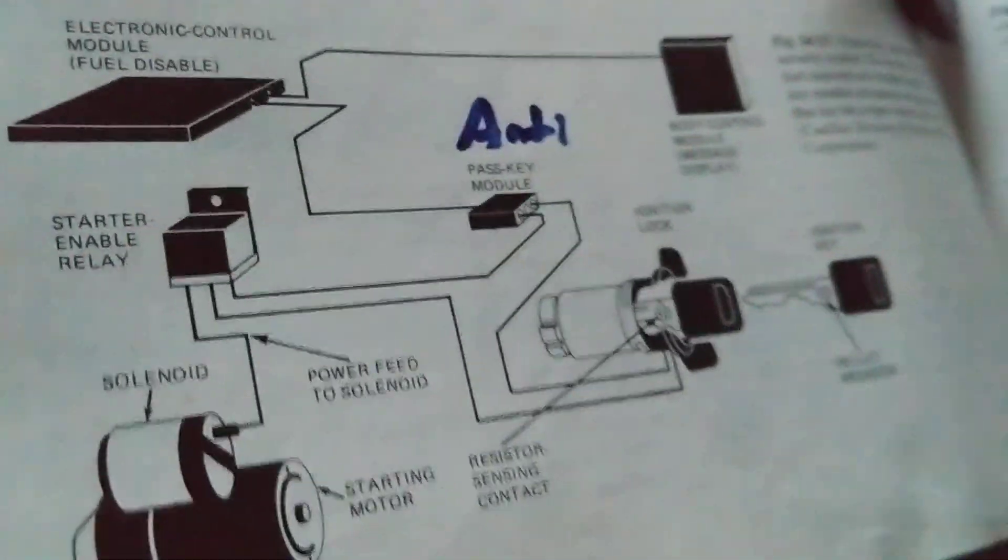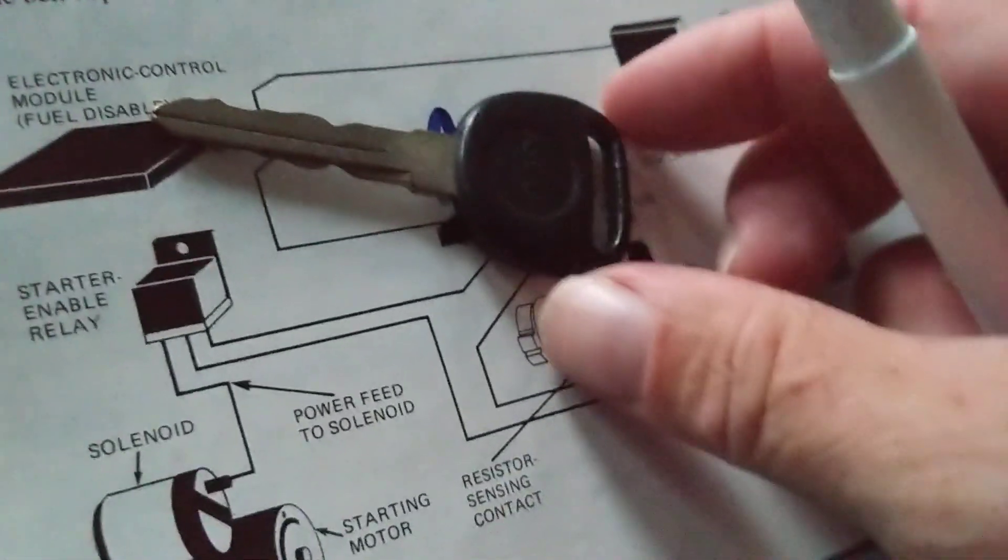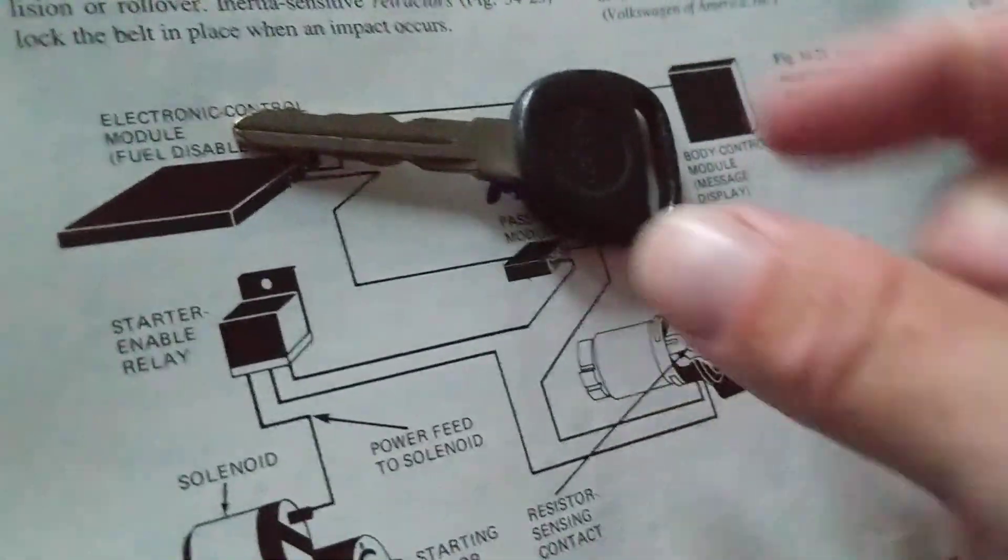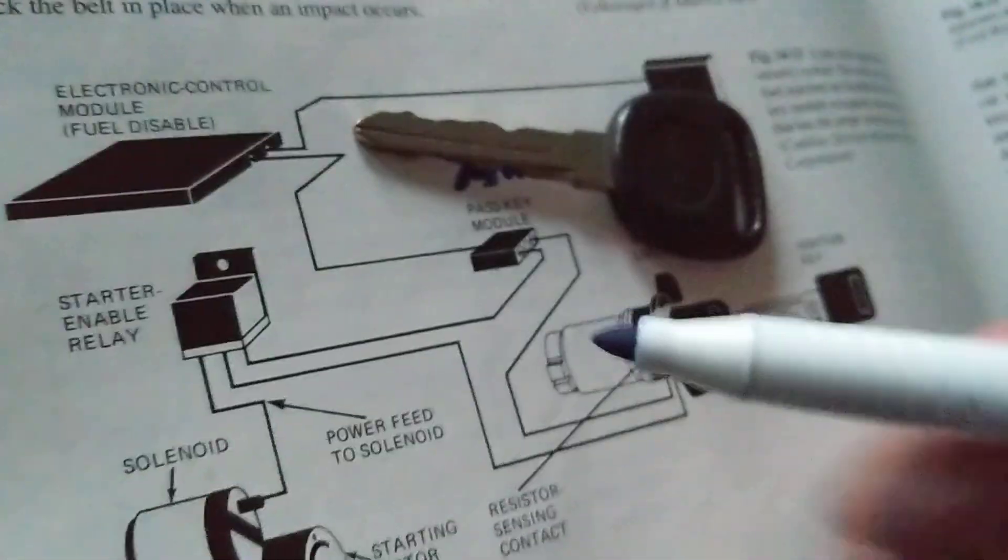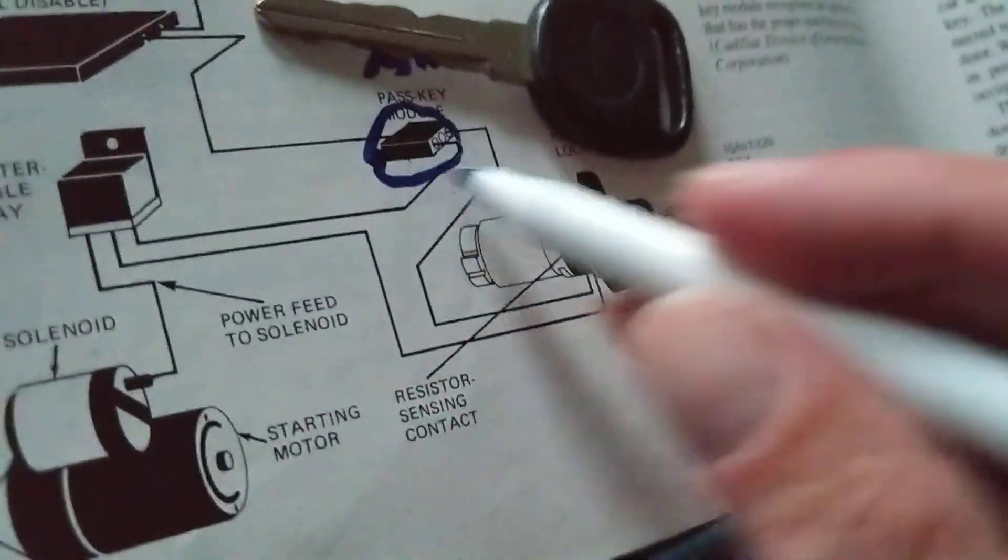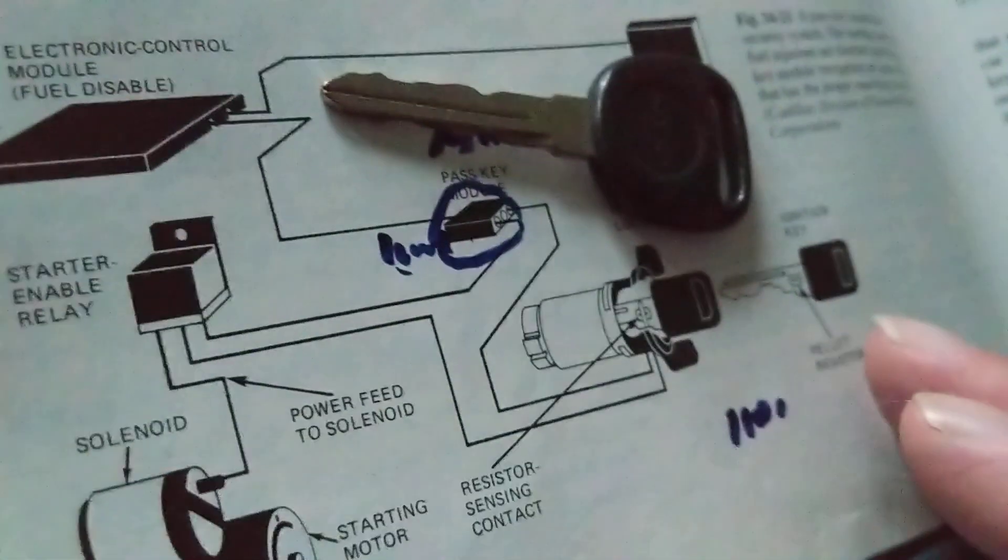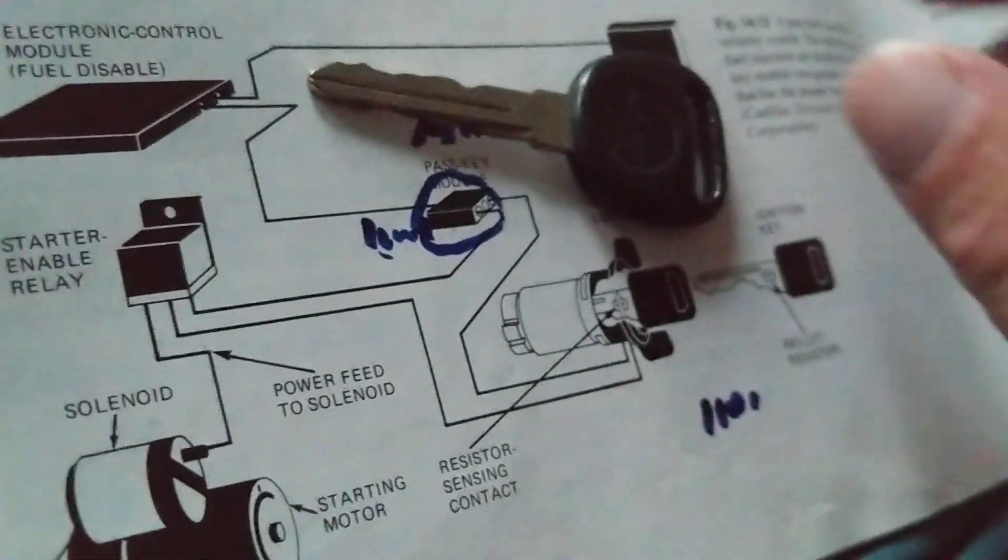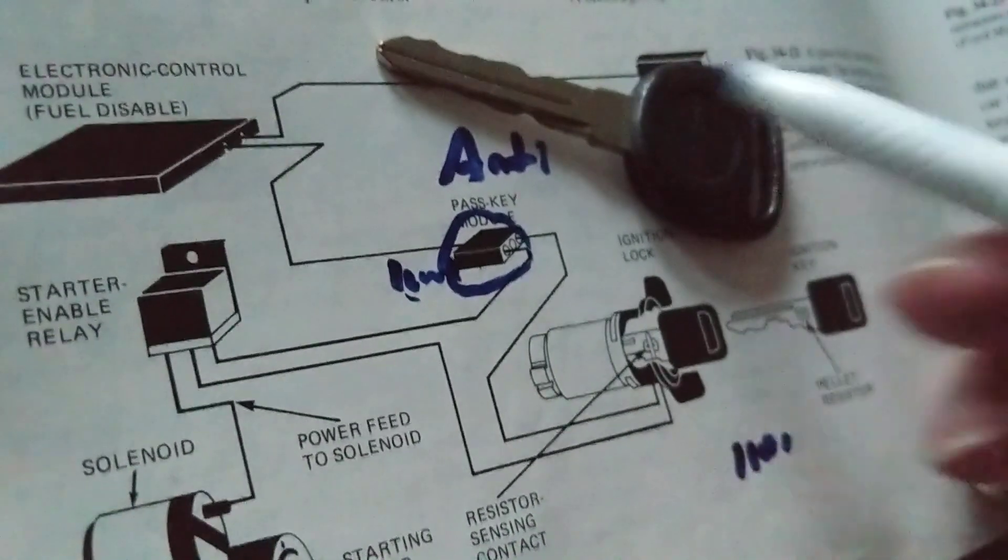Let's talk about the Chevy Express vans. We have the key. This has to match. The transmitter has to match the receiver. What's in this receiver module? The codes. For example, let's say this is VIN number, this is code. Let's say this is 1001. This has to be 1001. They have to match. That's why you need this; this is where all the chip is, all the information is.